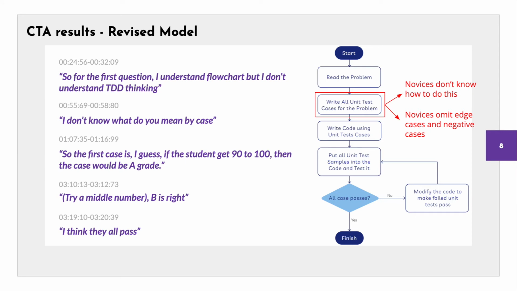The CTA with novices inspired us to revise the model. We asked participants to fix a bug by using unit testing. As you can see from the transcript, the novice participant only focused on the positive value in each section, and then got some medium value and finished building unit test cases. Yes, the novice participant overlooked all the negative inputs and the boundary inputs. They were able to use these cases to conclude all of them pass, but couldn't do the second step properly, so we decided to focus mostly on that.